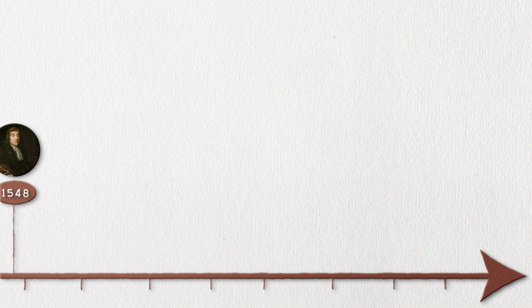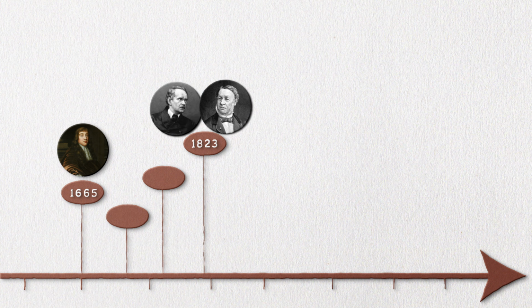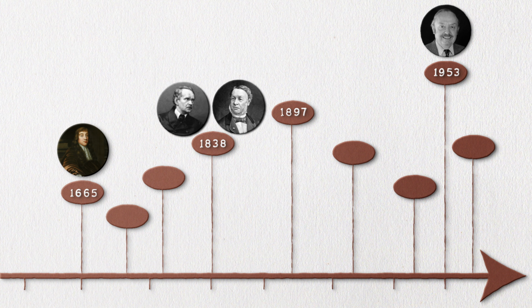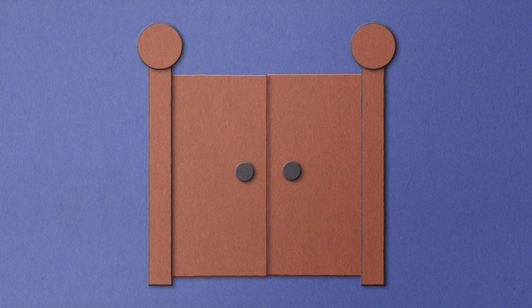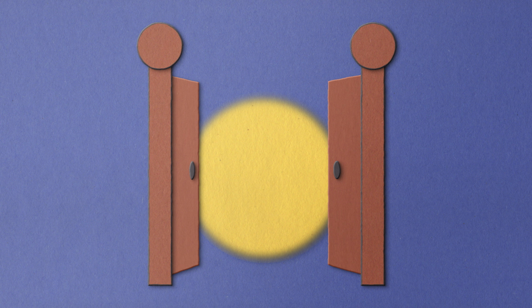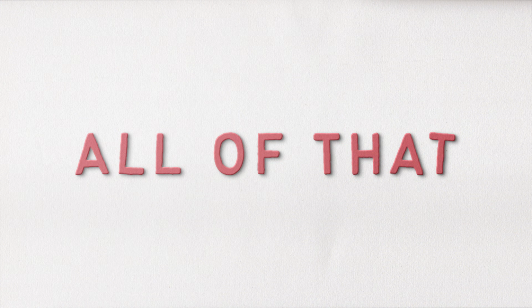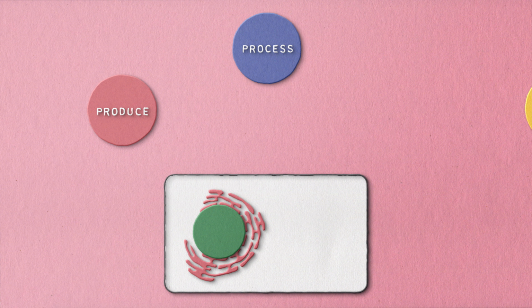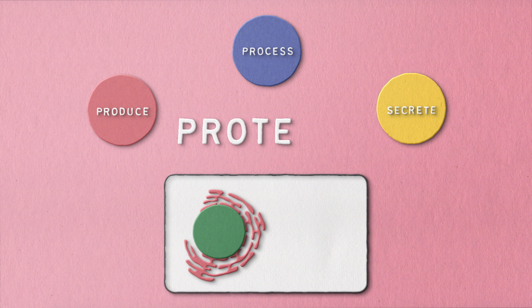It took more than 350 years for humans to discover and understand some of this organelle's basic functions, but the process of fully realizing the potential of the ER is still underway. Perhaps it could be you who discovers that the ER has some unknown function that could hold the secret gateway to eternal life. But before all that, first let me introduce you to the structure and function of the endoplasmic reticulum. The endoplasmic reticulum is the cell organelle that produces, processes, and secretes proteins.